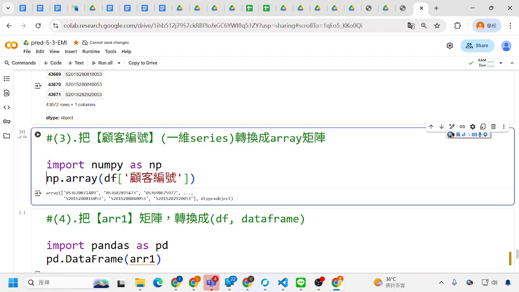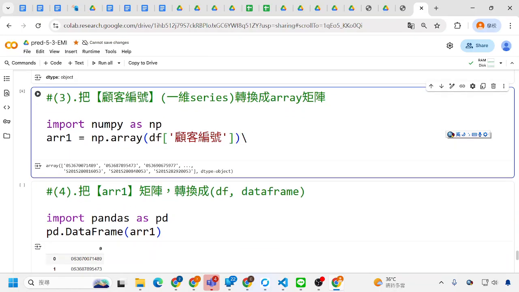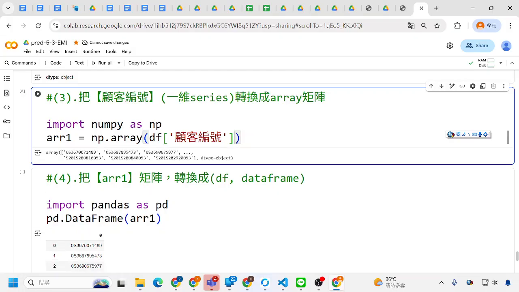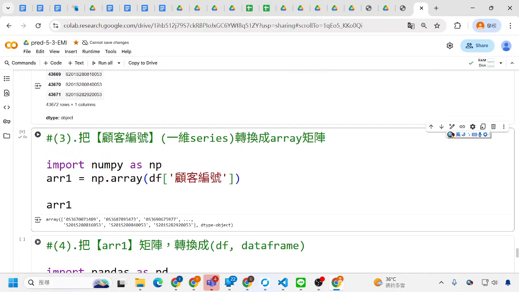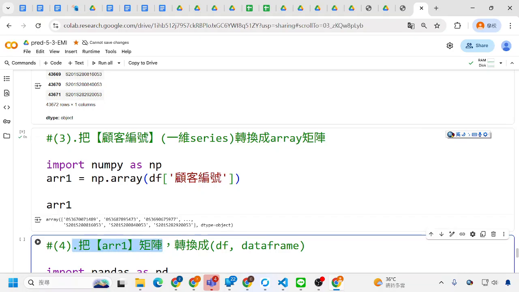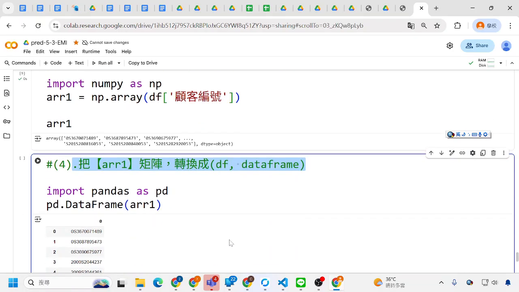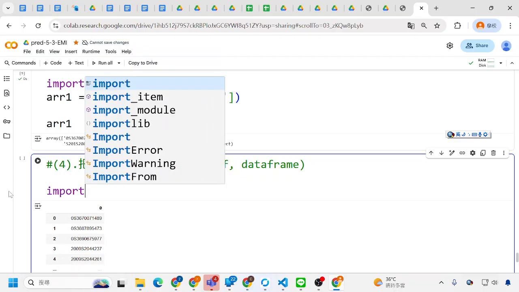I call this as ARR1. I show the ARR1. And then I transfer this array into the data frame. How could I transfer the ARR1 into the data frame?